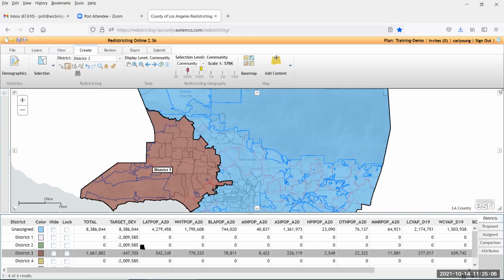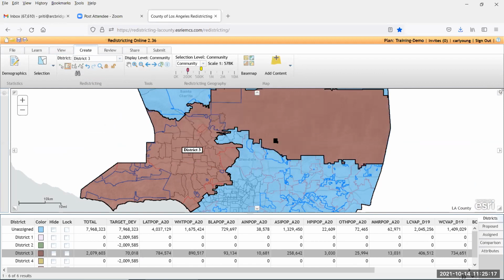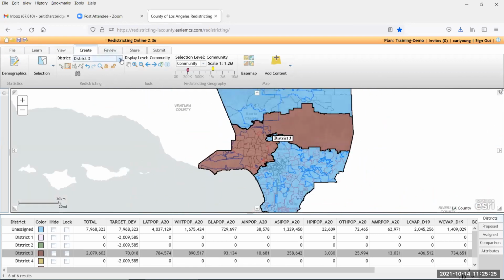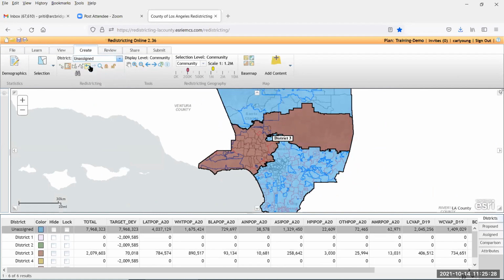And once you feel that you're at a point where you have the right number, remember we have to keep track of our maximum deviation also. So, and this time I feel, oh my God, I didn't mean to do that. I got a whole lot more, and how do I fix it? So at this point, I'm simply going to select my district as unassigned, and I'll just do that so that this big block or this big community, which I believe is the forest, I would like to deselect it and make it unassigned.